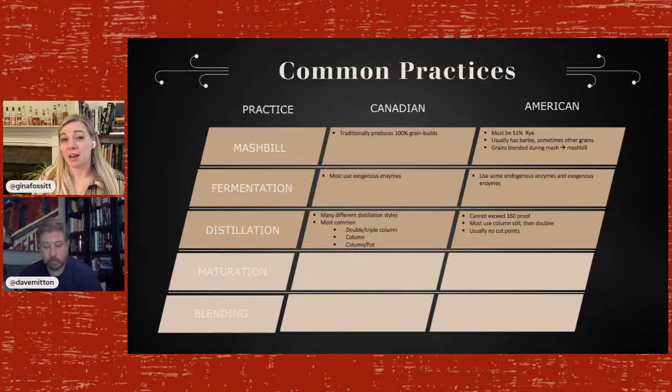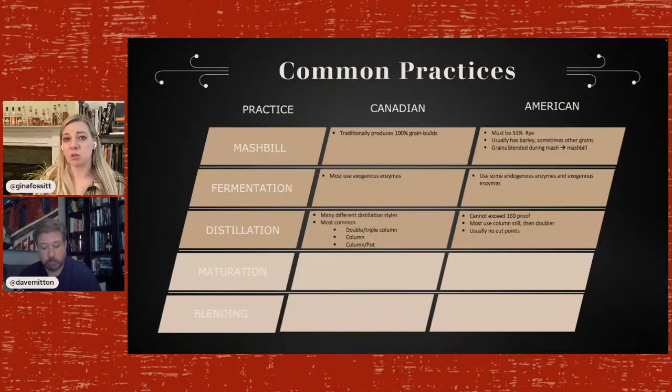In the US, we cannot exceed 160 proof. That's because American whiskey likes to be very grain forward. So to keep those grain flavor compounds in the whiskey, we don't want to distill it too high. That would start stripping out those grain flavors. Most are going to use a column still, so that's single column distillation, just like we talked about in Canadian whiskey.